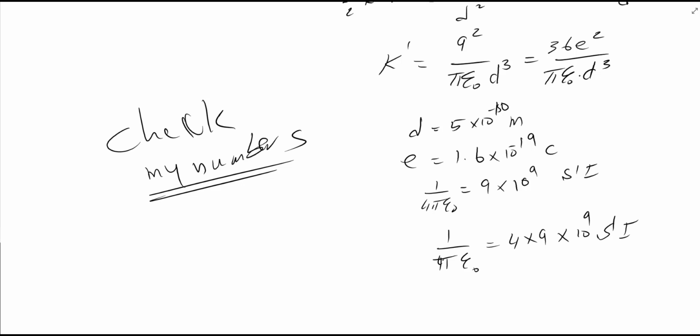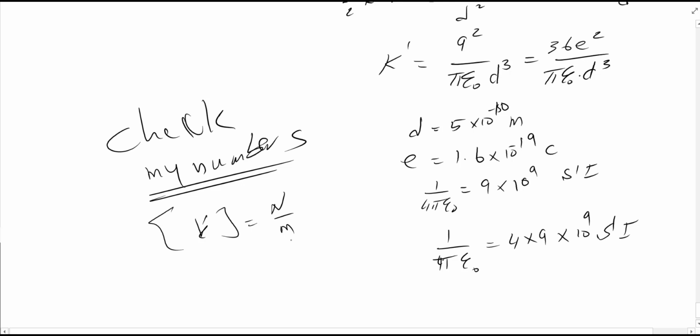So k prime is equal to 36 times e squared, which is, open parentheses, 1.602 times 10 to the negative 19, the whole thing is squared. Oh, I forgot to do something in here which is very important. Keep it in SI, because we're looking for k prime in newtons per meter. It's going to end up with a unit basically of how many newtons is needed for this per meter, okay?